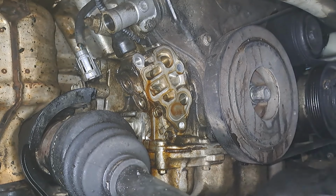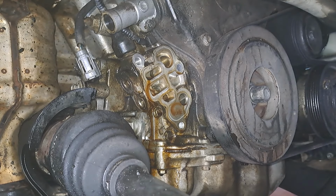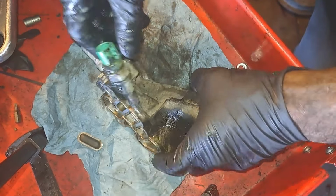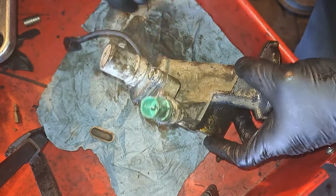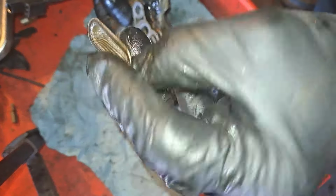I'm going to let this drain out, clean everything when I put it back. And we'll work on getting everything installed in reverse order. Disassemble this because we got new gaskets that go to the pressure switch and then the VTEC solenoid. And, I just want to show you that strainer again.